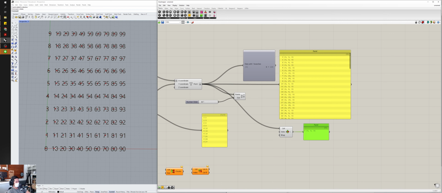So maybe I created a matrix of values from 1 to 100, but I only want to keep values number 22 and 16 and 77 and 83. Those are the points I'm interested in. Then I could have an index here of those values that I'm interested in. So I could either create a panel and type in those values specifically, or I could use a slider if there are not that many values. Say in this case 4.